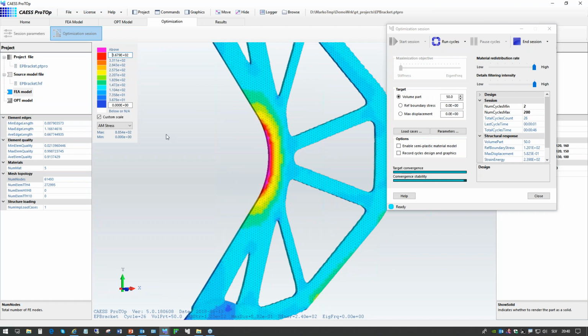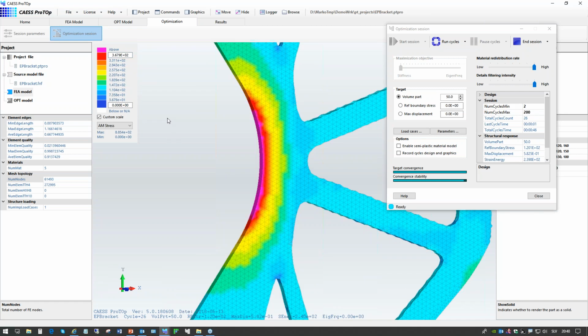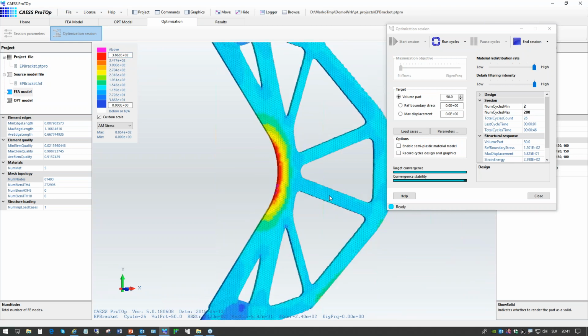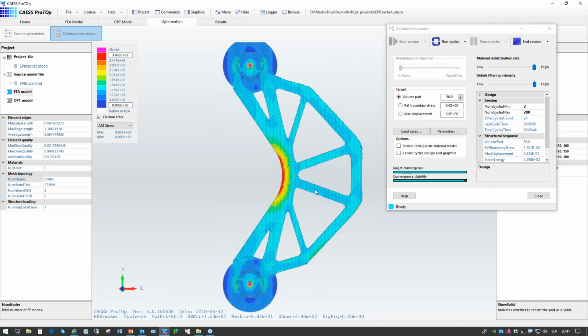And okay, if I'm seeing this correctly, the highest stresses are about 386 megapascals. Okay. So if I look at this design, I have to say that the optimizer has done its job flawlessly, so no problems here. But if I show this to some engineer, he will say, oh, this is a problem here, this is not nice. So what to do now?